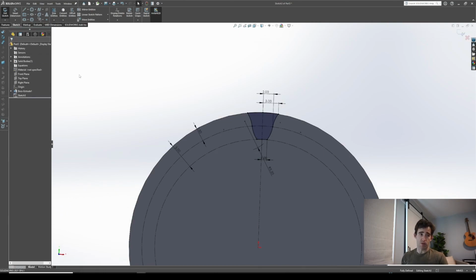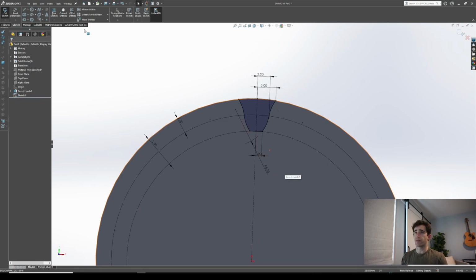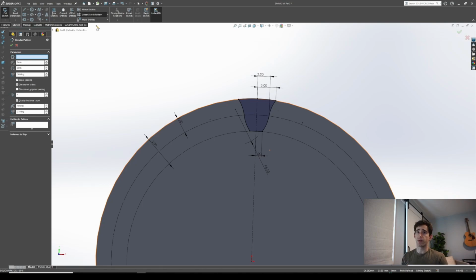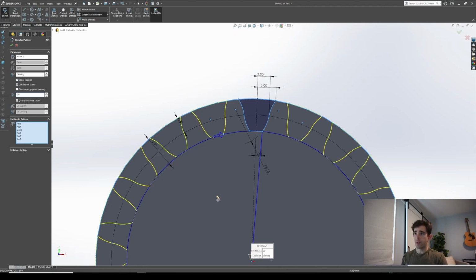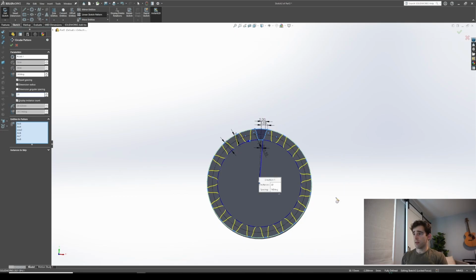And next, one of the cool features SolidWorks has is the circular pattern feature. So I go up to linear sketch pattern, use the drop down area to find circular sketch pattern, and select this outer edge as the parameters. We're going to check equal spacing, dimension radius, and for entities to pattern, I'm going to select each of the entities in this sketch. Have equal spacing, and I'm going to set my instances to 20. We can see here it's patterned the sketch around the gear.